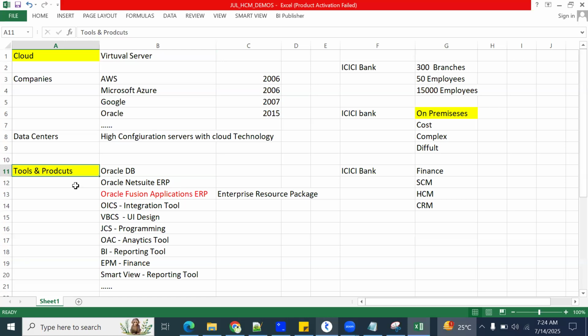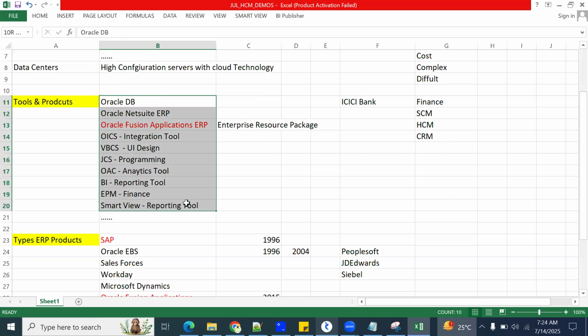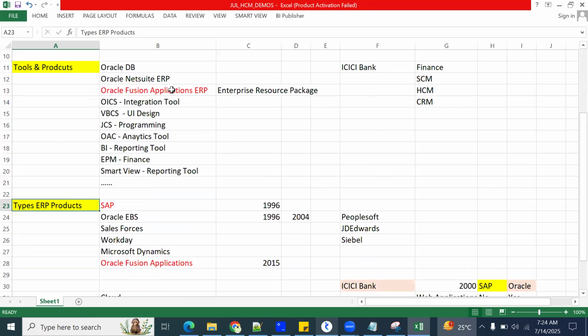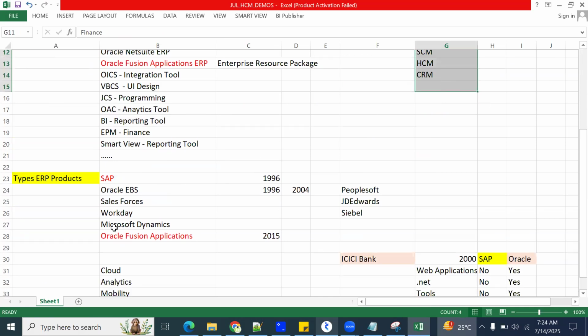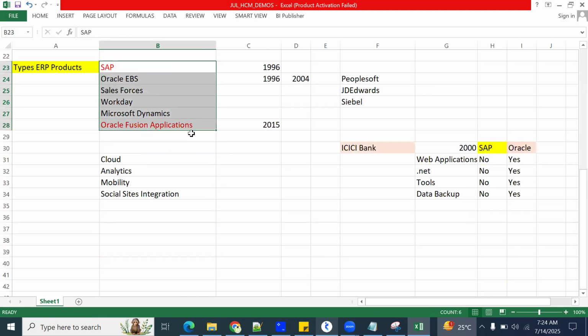Any cloud company is not only giving servers on a rental basis, they also establish different tools and products, so you can start using those. And then who are the competitors for our ERP software? We have seen what ERP means, what different domains we will find, the different ERP applications available, who the competitors are, and the importance of Oracle Fusion Applications ERP software.